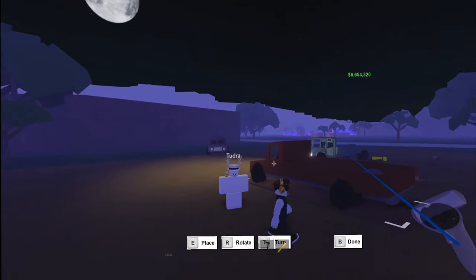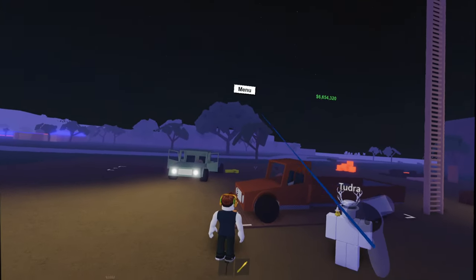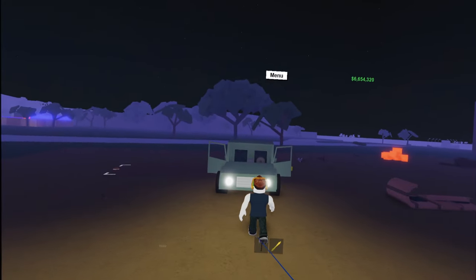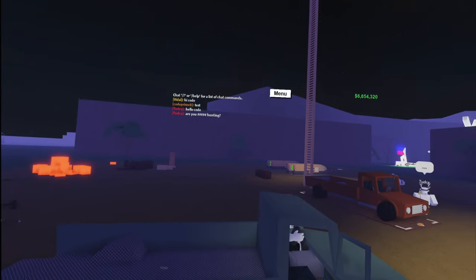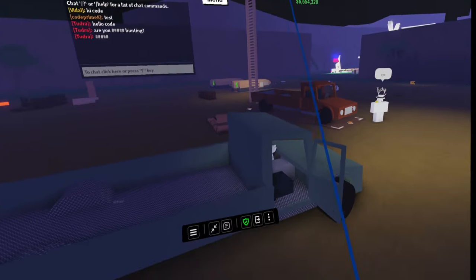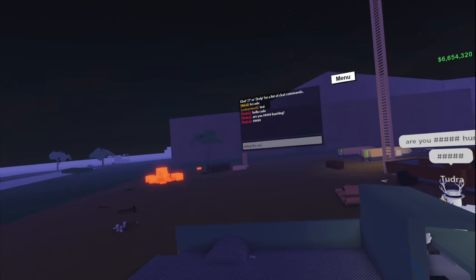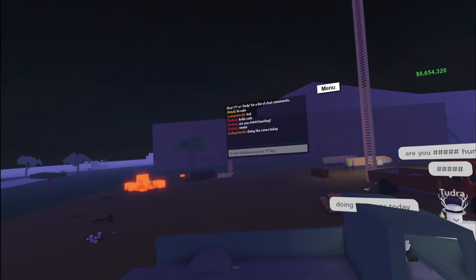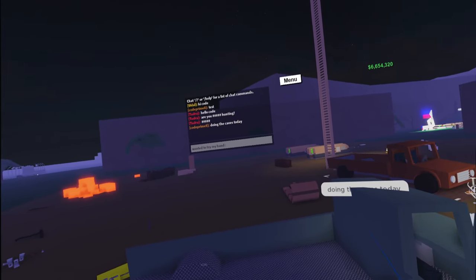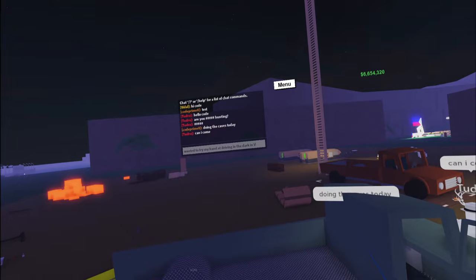Okay. Hi. How are you? Hold on. Can I B? There we go. Well, the ship's here. Come on. I'm gonna go jump into the boat. Are you hunting? I'm not spook hunting. Hold on. Oh. Doing the caves today. Wanted to try my hand at driving in the dark in VR.